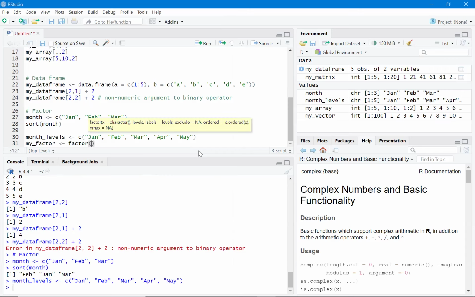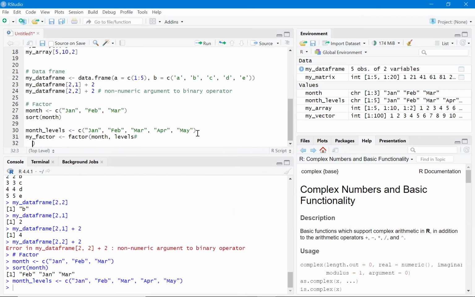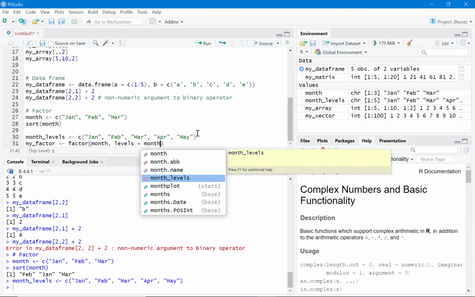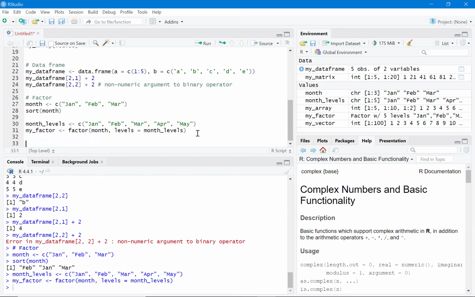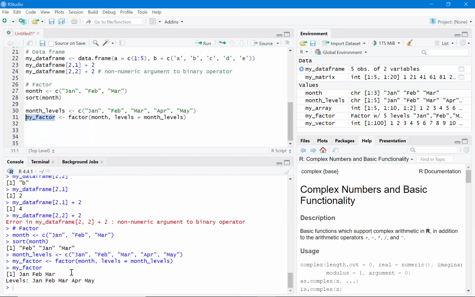So I just create this, and then I create my factor, for example, factor of month, and I want to have the levels like this, levels, month levels. Control Enter. So now we have the factor variable.